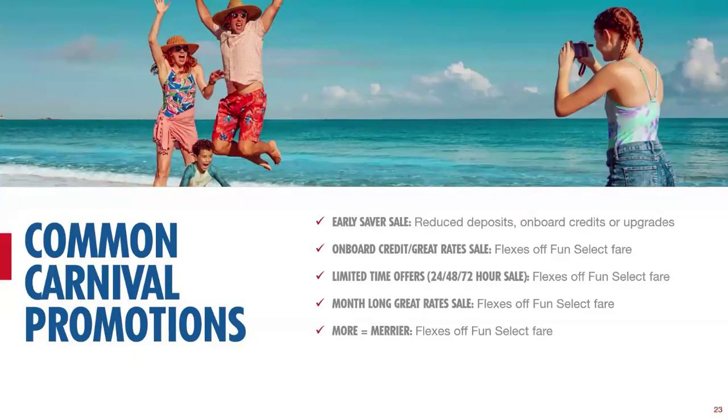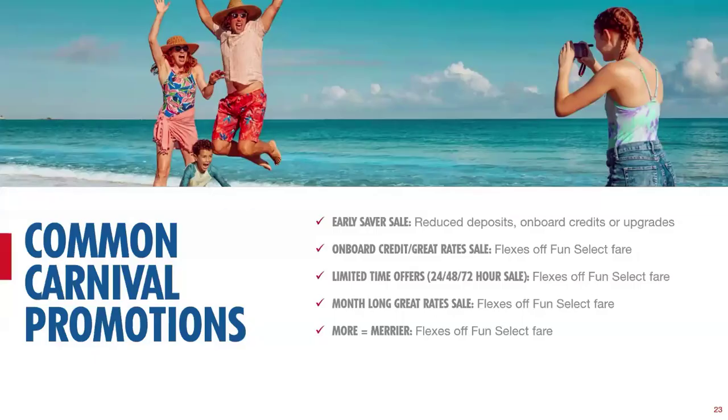We also run regular onboard credit or great rate sales. Those flex off of our Fun Select, which is going to be the most flexible fare we offer. You'll also see some limited time sales, like a 24-hour, 48-hour, 72-hour sale. Those are going to flex off of our Fun Select. We also run a month-long sale. So we want to give people who want to advertise Carnival a little bit more of a shelf life. So we always run a month-long sale, a great rate sale. That always flexes off of Fun Select as well, which again is the flexible fare.